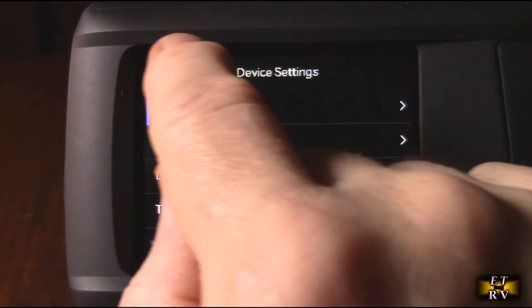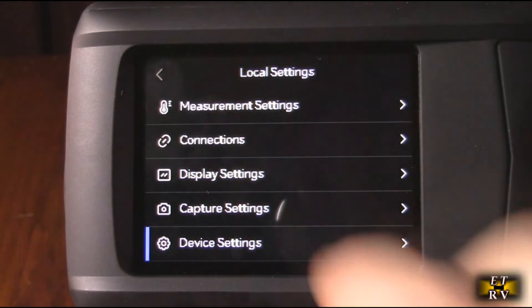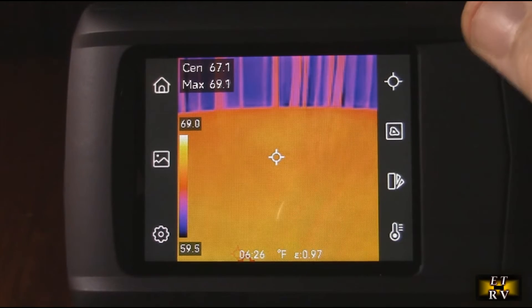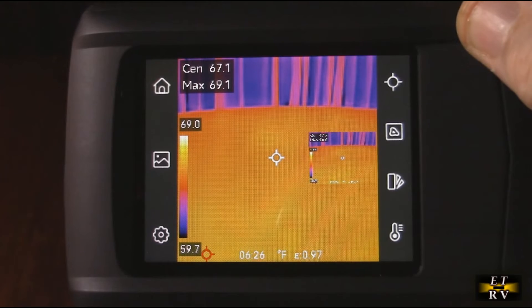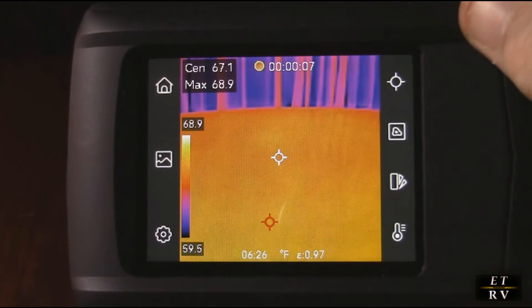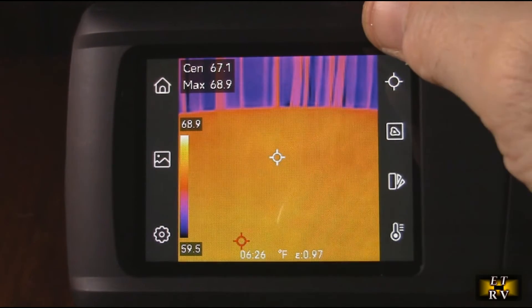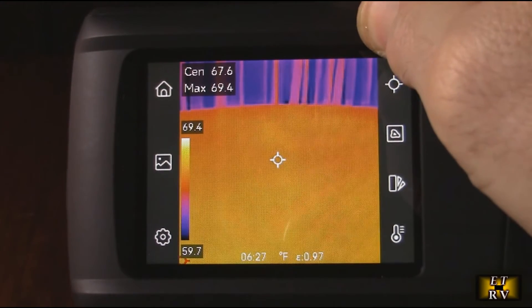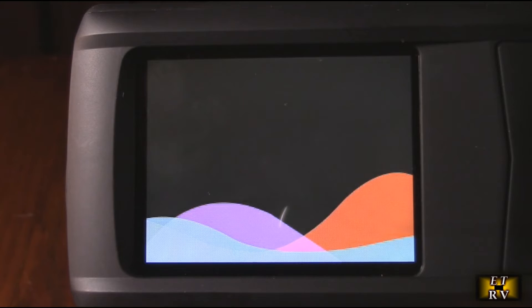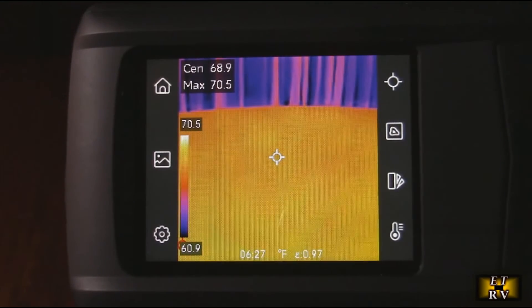This has a lot of settings but they're not confusing — they're laid out really nicely. The manual gives general information, but once you start using the touchscreen you'll be really impressed with how it's organized. To take a picture, click once; hold for a video and the recording symbol comes up. There's a microphone on the side. Hit the button again to stop the video. To turn off, hold the power button until it shuts down, then hold again to turn it back on.